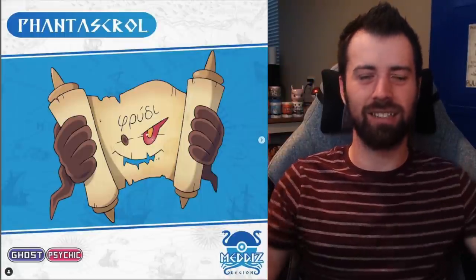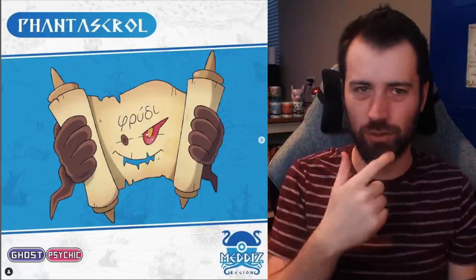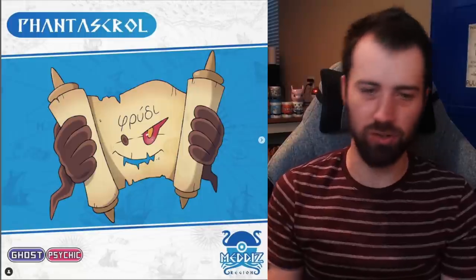But I love that its hands are opening up the scroll. Its phantasmic arms are holding it up, and it's got this crooked smile of ripped paper. So clever. It's such a great way of developing, oh, paper goes to a scroll.